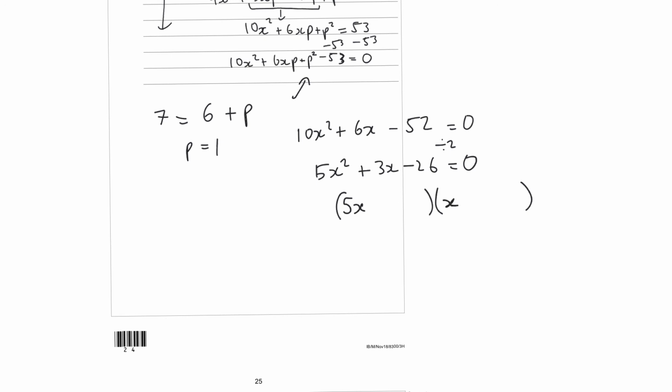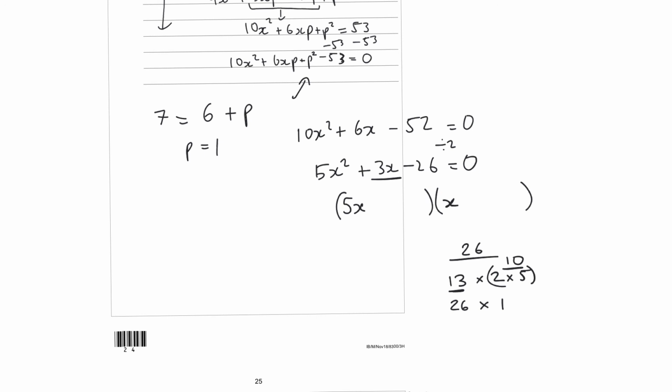So now we need to think of different ways of multiplying to make 26 and that leave a difference of 3 when one of them is multiplied by 5. So you've got 13 times 2, 26 times 1. Not really much options, which is great. So if we were to times 2 by 5, that would give us 10. And the difference between 13 and 10 is 3. So it's a good thing that worked first time.